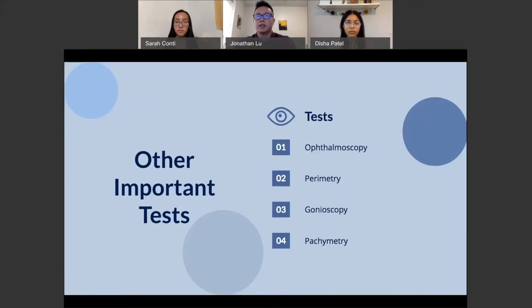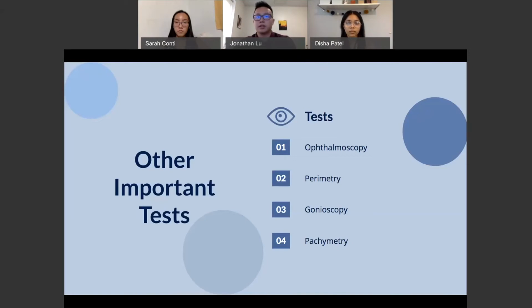Ophthalmoscopy is a common test done at most eye appointments. After dilating the pupils, doctors can see the shape and color of the eye. This allows them to identify areas of damage, risk of damage, or other concerns they may have. For a patient that is suspect of glaucoma, the doctor will look out for signs and symptoms that do not match glaucoma to ensure that the patient is not experiencing a different ocular disease.